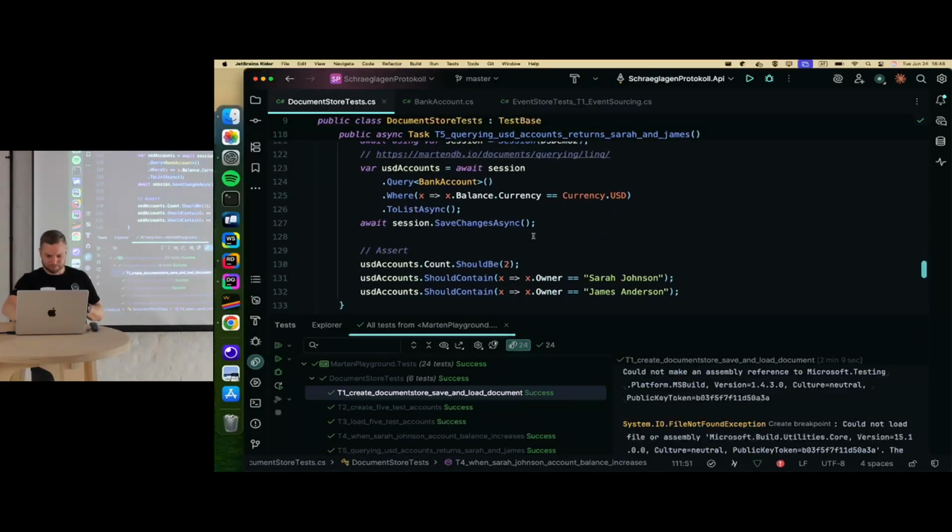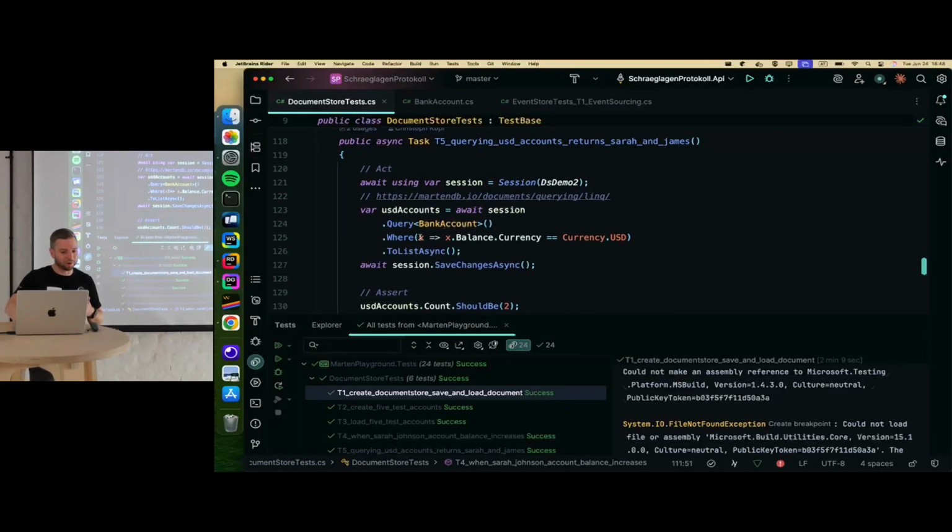And the last test is, okay, we also can use some more complex queries like where clauses. Not all the people used US dollars as currency, so we can just query those people who were using US dollars. Okay, so that's really just a high-level overview of a document store. We saw that Marten creates for us some tables with a doc prefix, and it serializes the data into JSON.